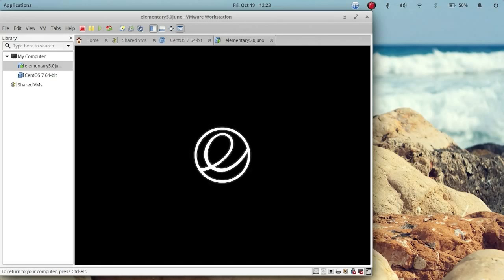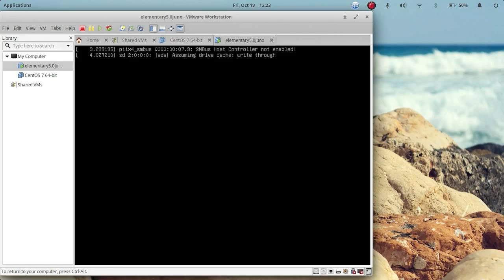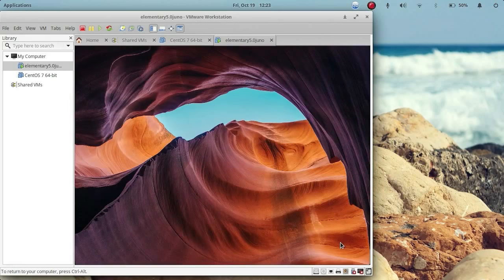So I'm going to check this version in this virtual machine. If I find any interesting updates, I'll take a backup from my previous version and install Juno again in my laptop. Right now my whole production environment is Elementary OS 0.4 Loki.